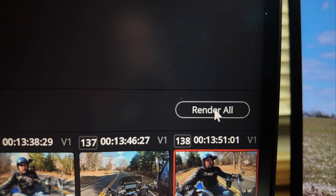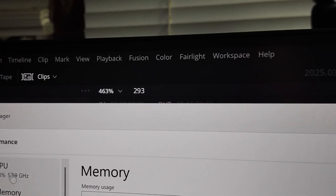Once I knew everything was working fine in editing, it was time to do a test render to make sure Resolve would render my project correctly. I chose an existing project so I didn't have to do editing and then have something not work. At maximum speed on the old laptop, it would render at about 175 frames per second. The new computer peaked at 315 frames per second with an average of about 240 frames per second — just mind-boggling, super fast — with fusion effects, plugins, audio processing and all.